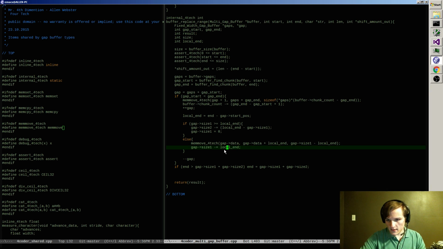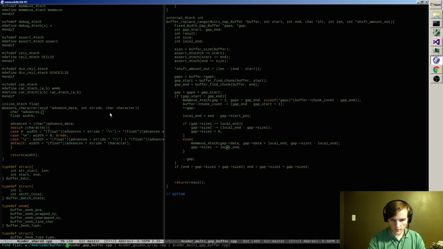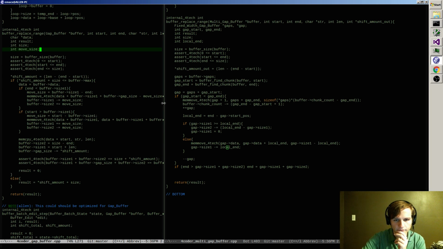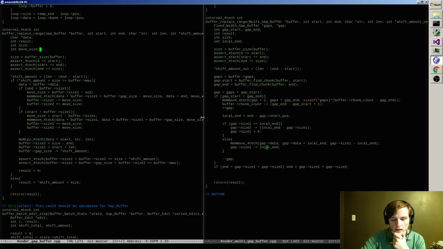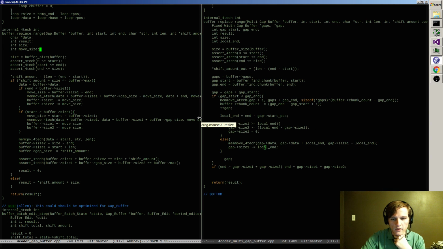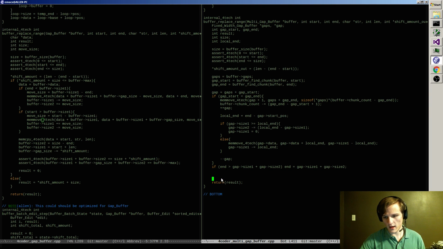so now what we need to do is similar to what I do for a normal gap buffer. So let me pull that up real quick and see if that's of any help. Yeah, so to make it work, it's moving the gap to the right position first. If you don't do that, you just lose the whole advantage of there being a gap, really. It would just become an extra addition to the work you have to do to maintain the gap. So what I really want to do is make sure I move the gap first like I normally would, and then do the edit like I normally would.